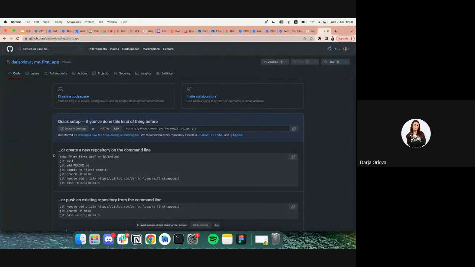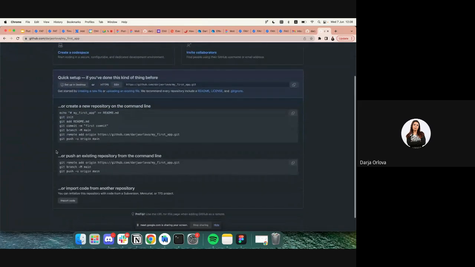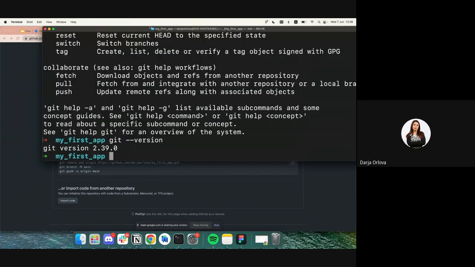Does it work? Okay. And GitHub is nice because it also gives us all of the instructions already, just like that, and we will repeat them. Don't just paste everything. We will go line by line. Now, in your terminal on your device, make sure that you are located inside of your My First App folder.